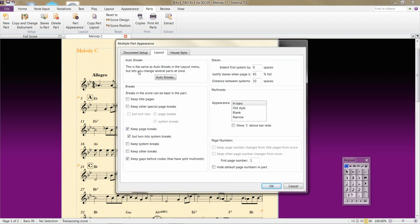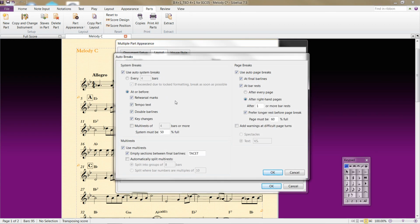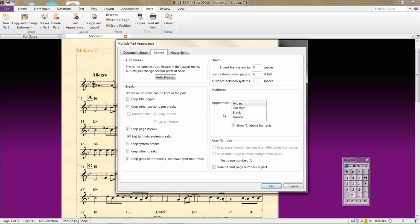You can also do layout, and here's where it gets interesting for parts. I highly recommend taking advantage of these auto break features. The default, I believe, is use auto system breaks at rehearsal marks. You'll see the A and the C here. Tempo text, double bar lines, key changes. You can put in page breaks at final bars, bar lines, bar rests. These are good defaults. Sometimes you may need to click on doing it every 4 bars or whatever you want, whatever looks good. But try these out and see how those work in here.